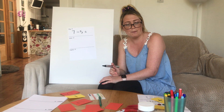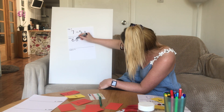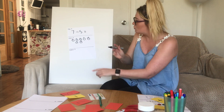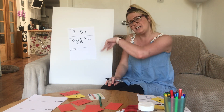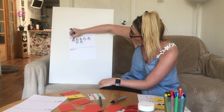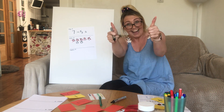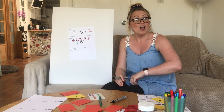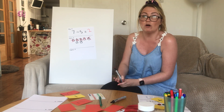We'll write it down: seven take away five equals. I really like apples, so I'm going to draw seven apples to start with. Now I'm going to take away five. How can I show that? You're right — I could put an X through them. I'll cross out five: one, two, three, four, five. How many apples are left? Two apples are left. You can then write a number sentence: there were seven apples in my basket, my cheeky brother ate five, and now I've only got two apples left.